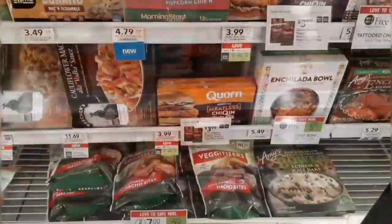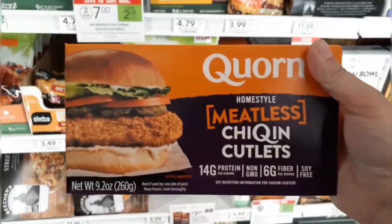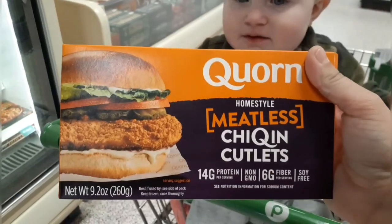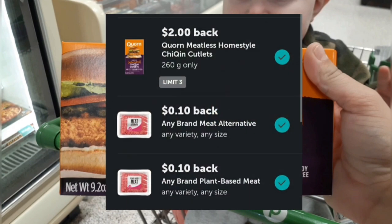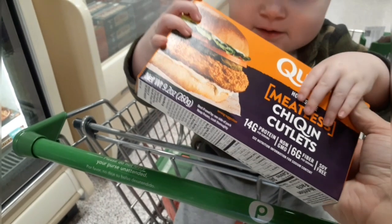I went ahead and grabbed two. These Corn brand meatless chickens — get whichever variety you want, we have tons of Ibotta rebates to pair with whichever one you choose. I'm going for the chicken cutlets, which are part of the extra savings sale at $3.99. I'll pay that out of pocket but submit to Ibotta for $2 back, plus a couple of 10-cent any-brand meats offers. Overall it should be about $1.99 and it tracks toward my bigger Ibotta bonuses.